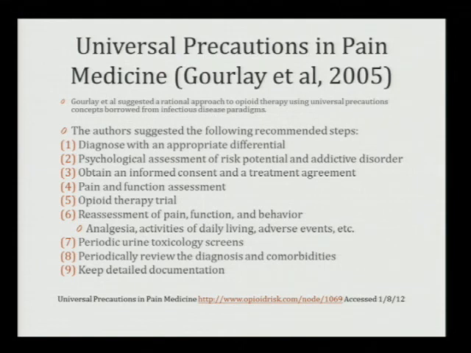I like to start with a 2-week trial of opiates. When I start an opiate in patients, a lot of the problems are going to happen early. I think it's a good opportunity for us to see if the patient is going to follow their directions. If you give them 14 days of medicine and they're back in 7 and they've used it all, I think that's a harbinger that things aren't going to go well for you.